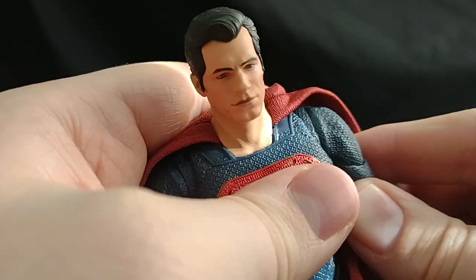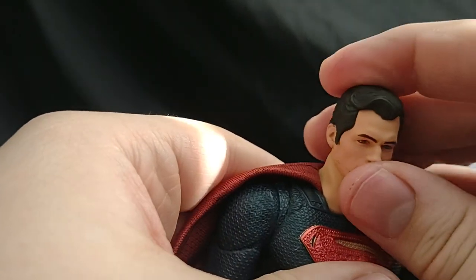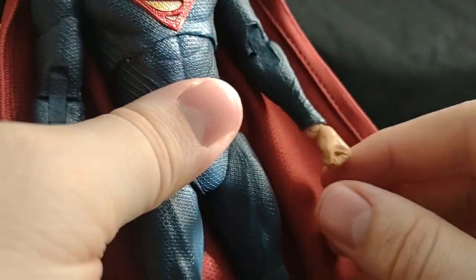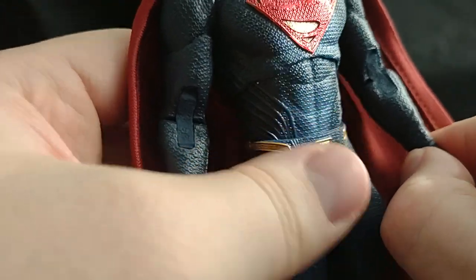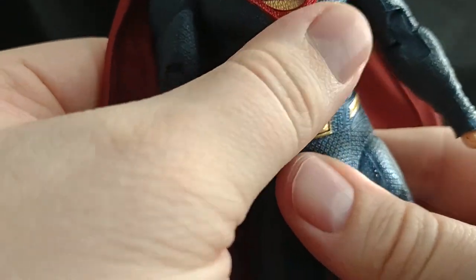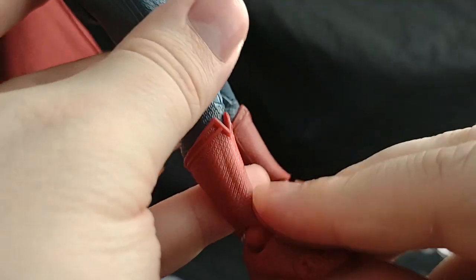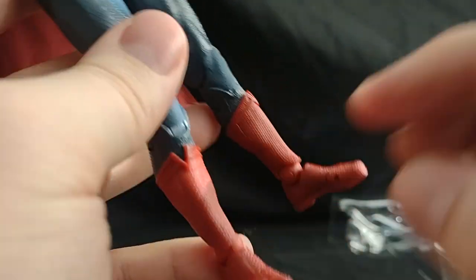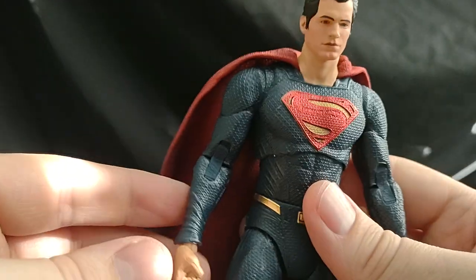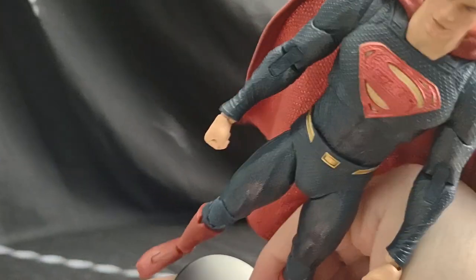He's got double jointed elbows. He's got some swivel at the bicep. He's got not a whole lot of movement in the head, which is kind of disappointing. He's got a wired cape, which is nice. Nice cloth cape going. He does have movement at the wrist, but they look flimsy as all hell. Got movement at the torso. Can't really pivot all too much at the waist, and I'm not going to force any of it. If it doesn't move easily, I'm not going to force it. Does have ankle movement. He's got the toe joint and double jointed knees. And that is pretty much it for Cal. He does not have a flying stand on this one. He does have a regular black stand, though.